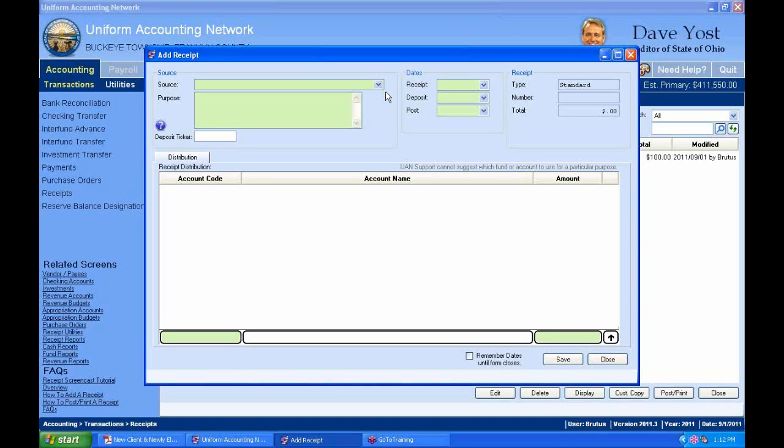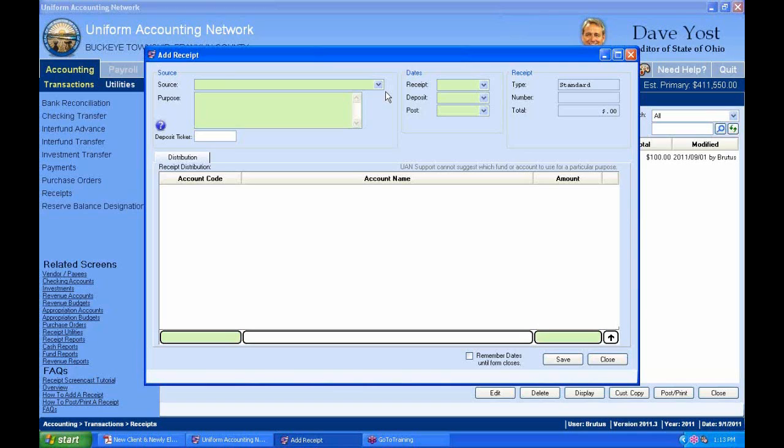So on page 47, we're going to enter that. Remember, we've talked about this all along. We got that donation in the Buckeye Township story beginning class, and so finally got that donation for $10,000 from Emmett Smith, and now we're going to deposit it. We deposited it at the bank, and now we're going to enter that into the UAN software.